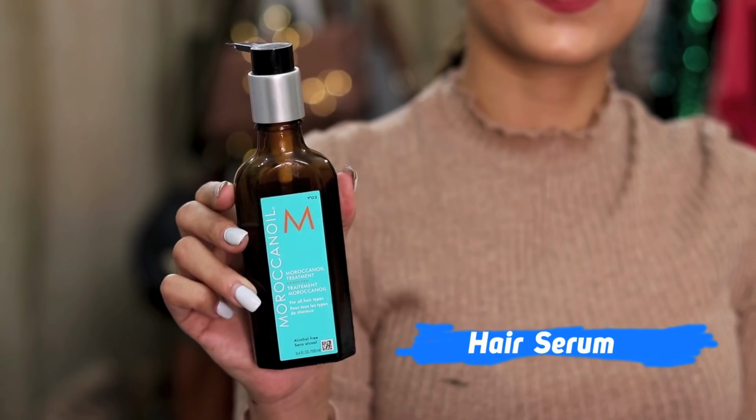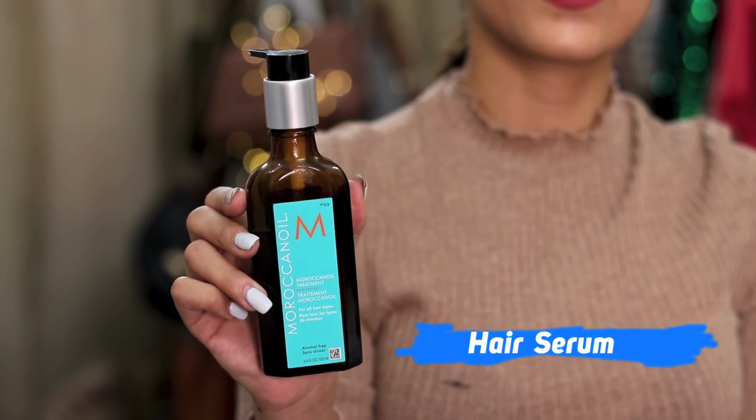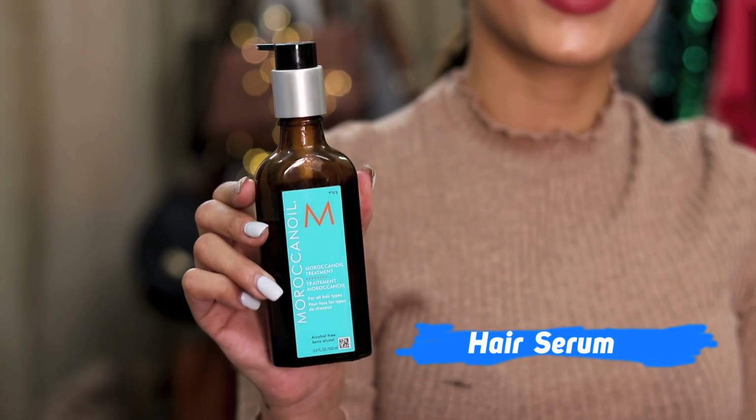So you need to nourish your hair from within and also from the outside, and make sure that your hair does not get to a stage where it is so dry that it is breaking and you have split ends. You can also use a really nice serum in between your washes just to keep your hair moisturized so that it does not become too dry. Use hydrating hair masks that strengthen your hair, like egg hair masks that have a lot of protein in it.